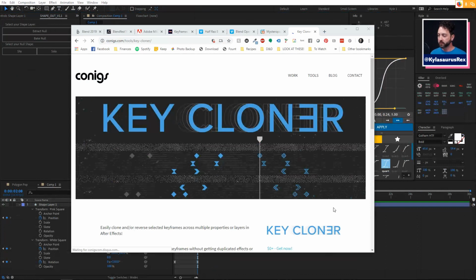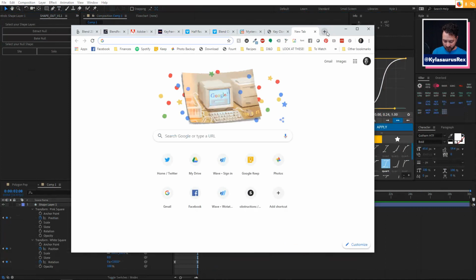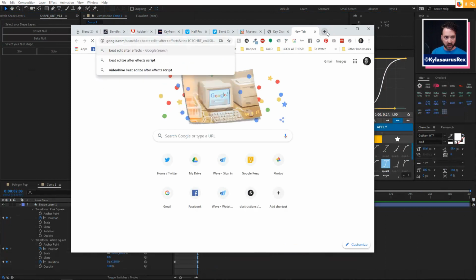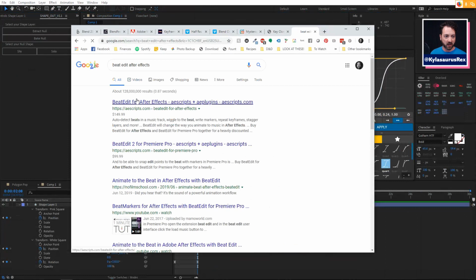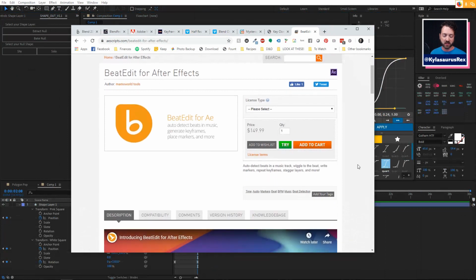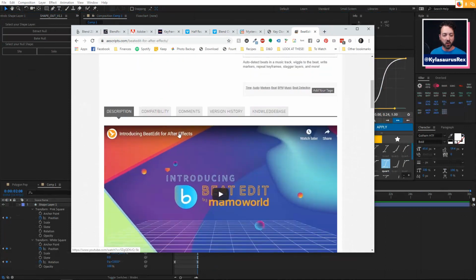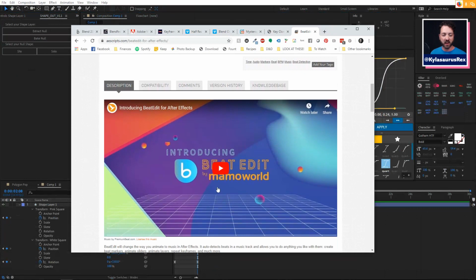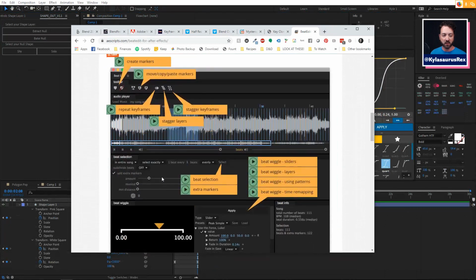So this one's definitely worth checking out as well. And while we're on the hunt for various expression plugins and scripts, Theo is asking if there's a way to automate the creation of markers to match the BPM of music. I feel like there is one that does exactly that. Absolutely, it's called Beat Edit. Matthias Mole, who is Mammo World, made that. He's some kind of crazy genius. He is an actual doctor in computer science, I think. Beat Edit will listen to music and find the beats, and markers is one of the outputs that you can create from that, I believe.